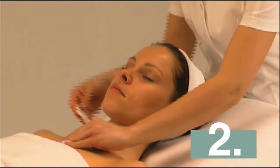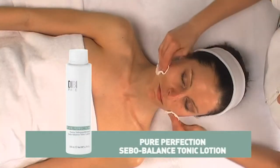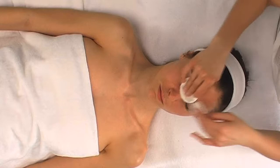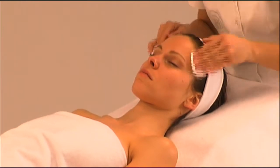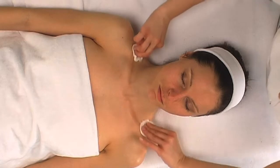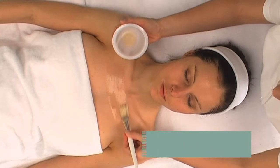2. Dab the Sable Balance Tonic Lotion onto the face, neck, and décolleté with 2 cotton pads. 3. Apply the Sable Balance Serum and transfer with DIBI Skin Power on the face, neck, and décolleté until completely absorbed.